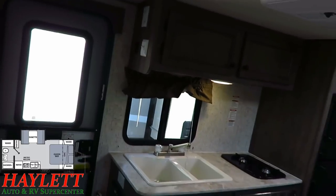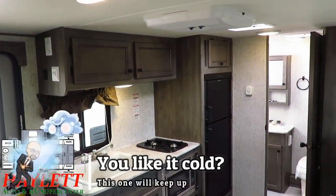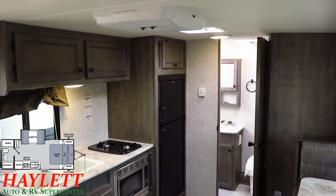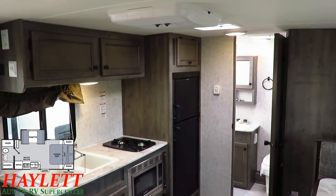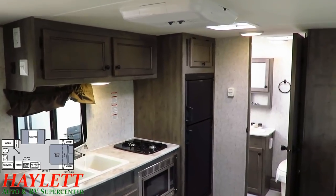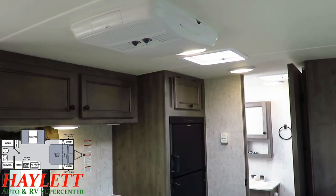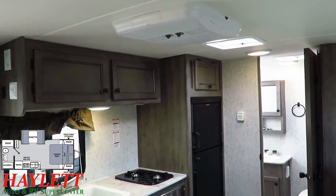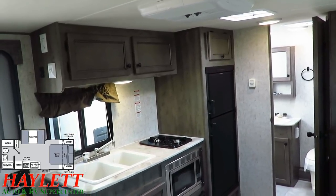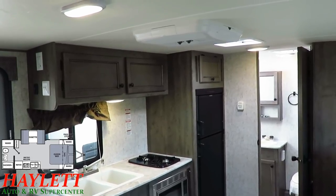So we've got a full-size air conditioner on this thing in a small camper. So, I mean, you can really be pretty darn comfortable throughout the entirety of the summer in here. You should not have problems with this thing being too hot inside. Considering no bigger than the cubic footage of space and the size of that area, you should always be good. Plus, if you want extra airflow, behind that air conditioner, you see that you have a venting skylight up there with a power fan. So if you're cooking up a storm, you want to exhaust heat, you kick that sucker on. And they did a good job giving you what storage space they could, wherever they could in here.